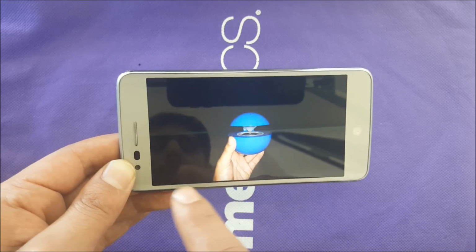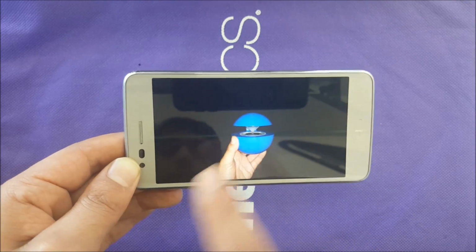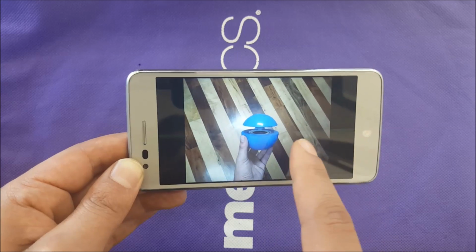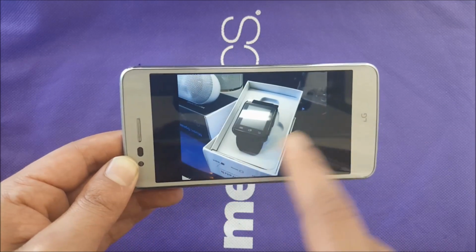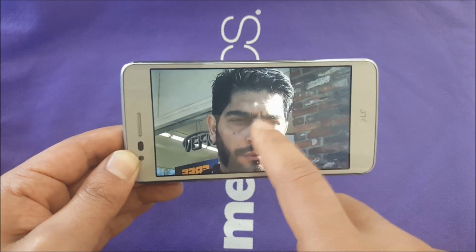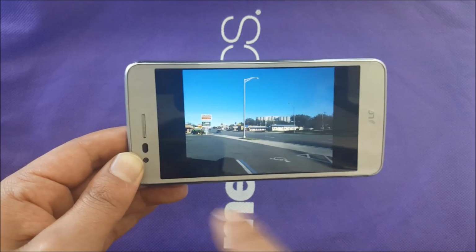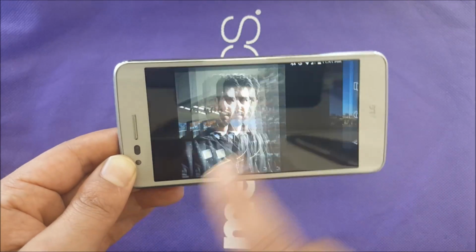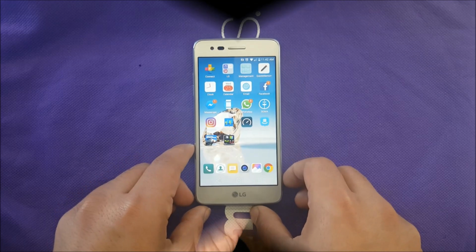This is completely no lights. I have used the flash, and you can still see the background, it looks good, and the pictures are very good. Even with low lights, using the flash helps a lot. And we have another sample here with the room lights. Great pictures. If we show you some details, it has no problem whatsoever. Here are more samples, and these outdoor pictures are also good. Selfie is kind of good as well. I didn't see a smiley or beauty mode and stuff like that, but the phone optimized the pictures, and eventually you can get nice pictures from this phone. I'm going to put those pictures on the main screen so you can see more details, and let's see them together.